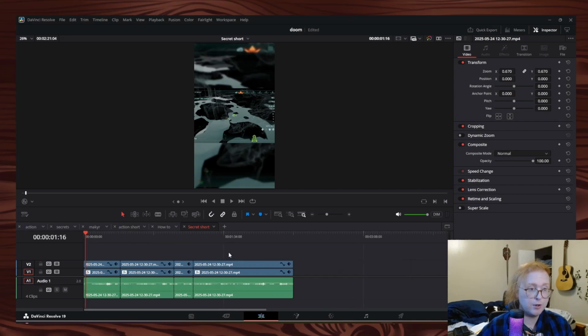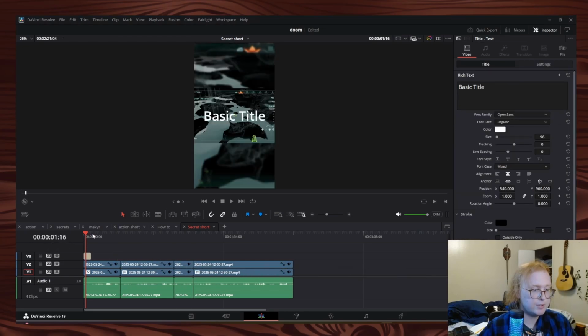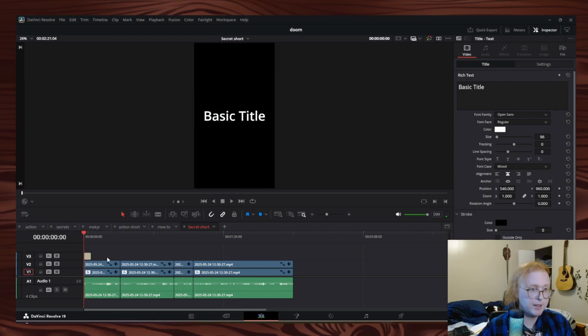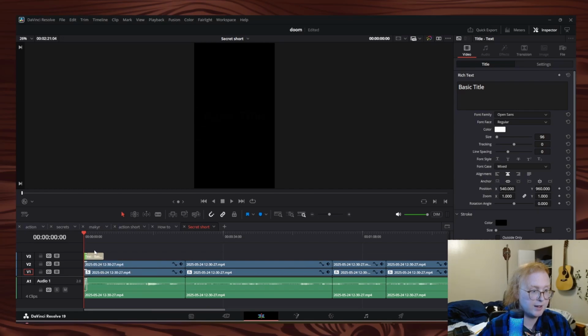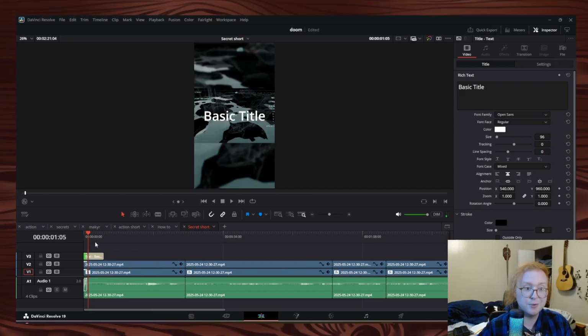So now that we've made our short vertical, at this point you want to go to the same effects tab as before and type in text. You can grab your basic text. Now you're going to notice it shows up like that here, but at the beginning it's black. Now why is it black? It's because we had our crossfade, so I like to add a crossfade onto that as well, and then it shows up right alongside the video.